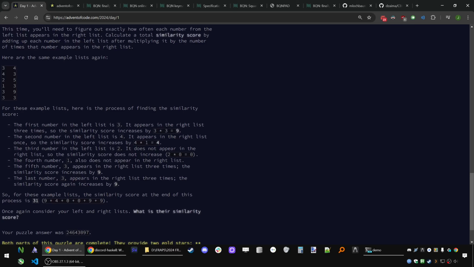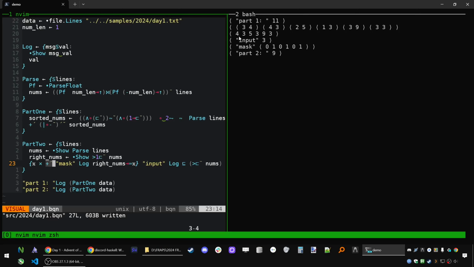It's saying take the number of times it occurs times the actual number. So we're looking for 3s. So 3 times 3 occurs 3 times, 9, etc. 4 occurs 1 time. 4 occurs 1 time, and so that's what the multiplication is. And then from there we're just plussing it, I think, right? I don't remember what it was, but that's what we're at here.